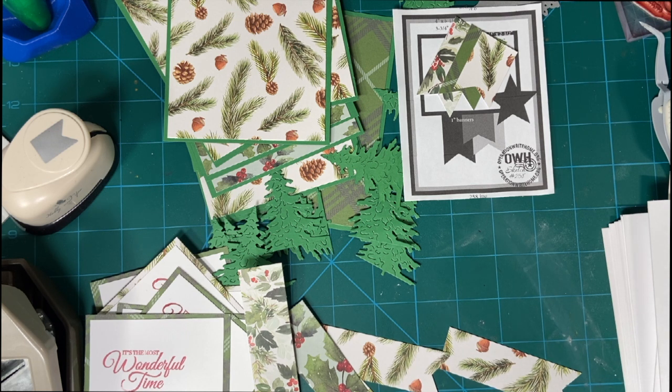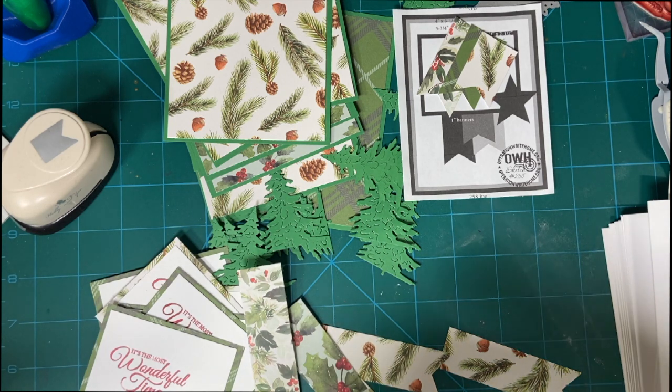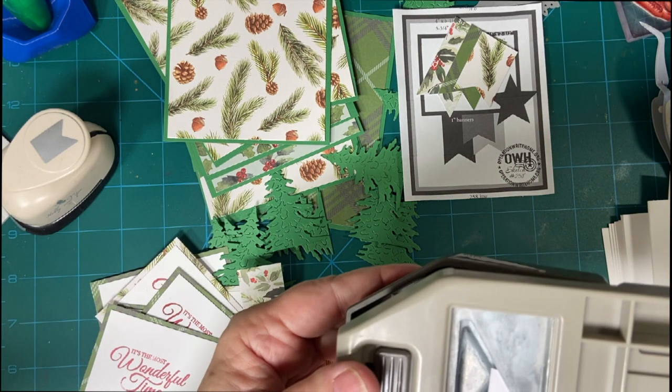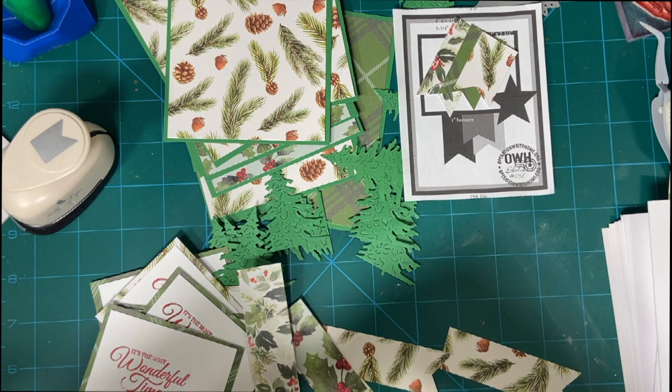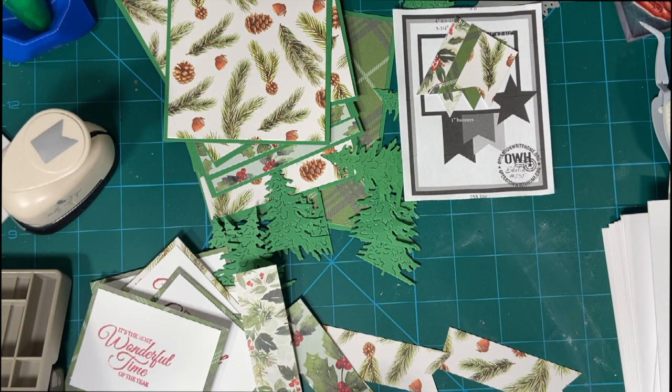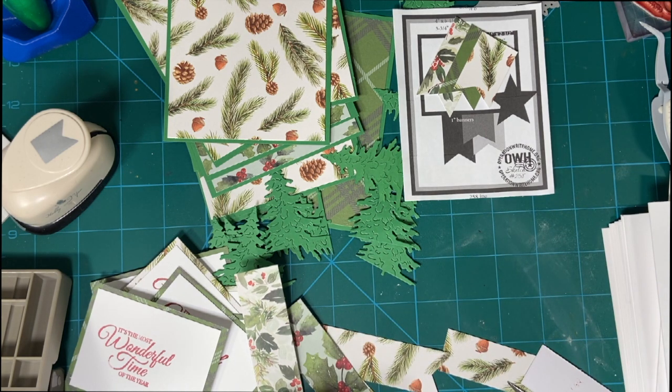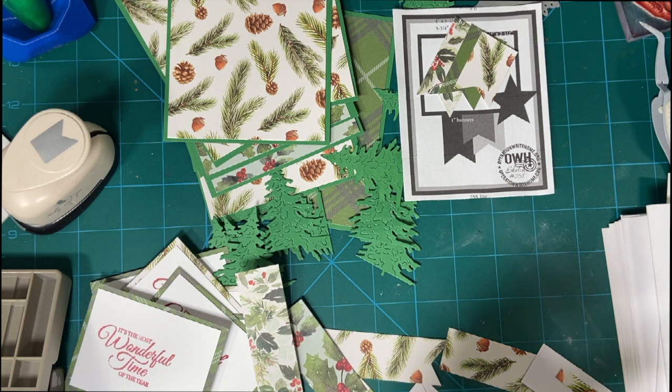Yeah, it's not long enough. Ugh. Let's cut another one, if I can. I don't know if I'm going to be able to. There we go. You want a nice long piece going in here. Okay, let's see how this works. A little bit shorter. Okay. Maybe cut this a little shorter too.